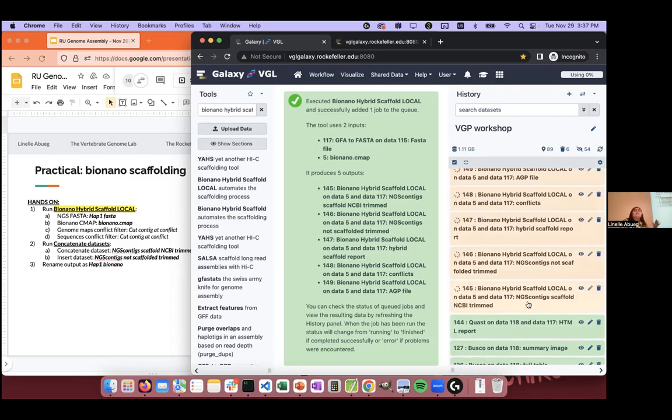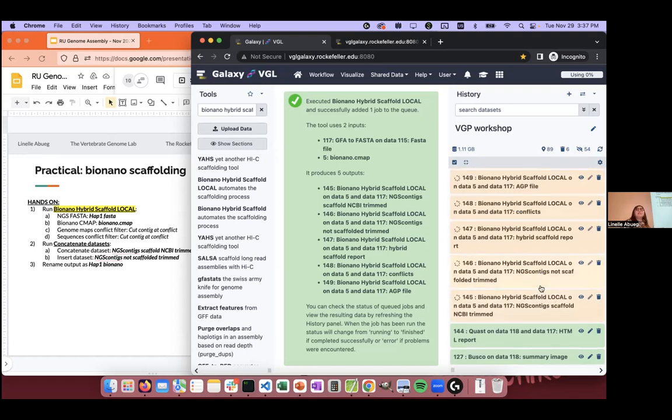The one called scaffolded is the actual hybrid scaffold, the combination of the optical map and your sequence data. Whereas sometimes you'll have a contig that doesn't get mapped onto BioNano, and so it doesn't get scaffolded, but it's still important data. It's still a contig that matters. So this is reported as a separate file, and we just have to concatenate them at the end.